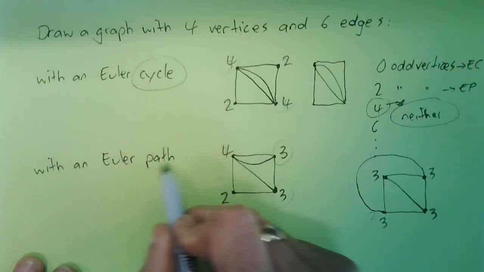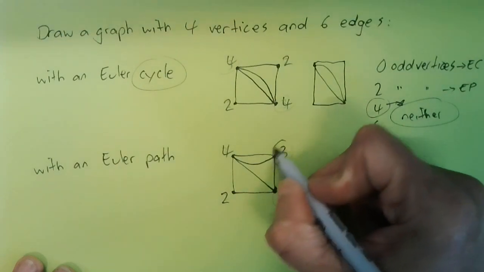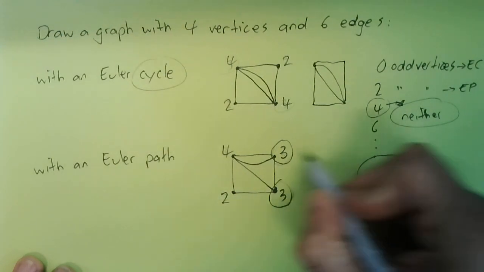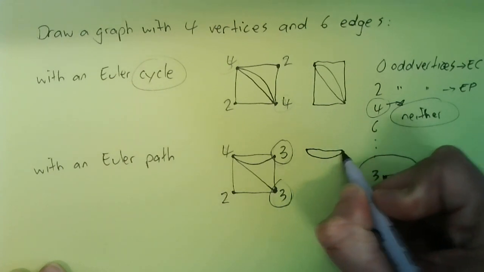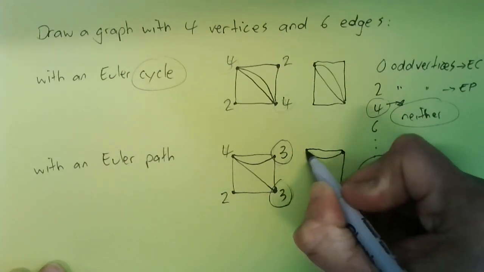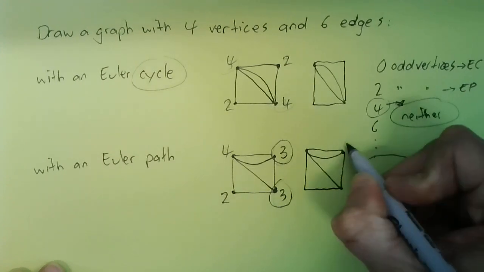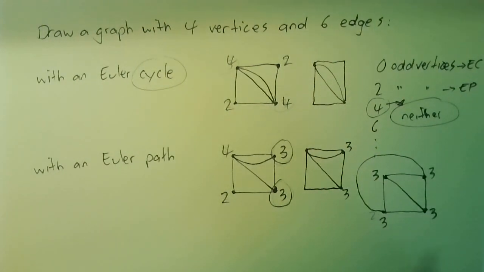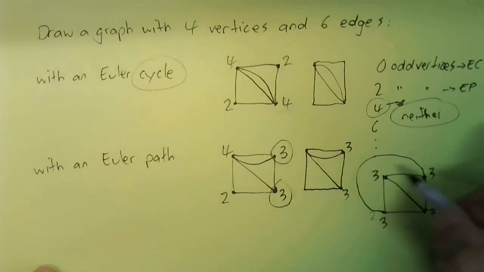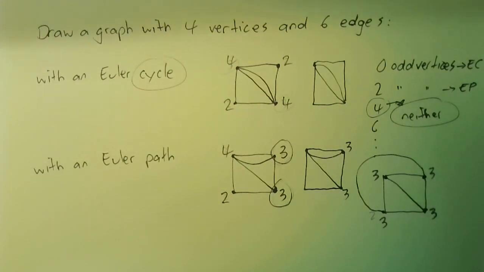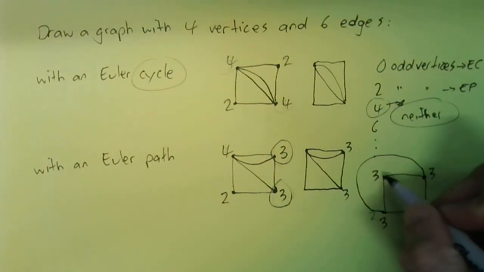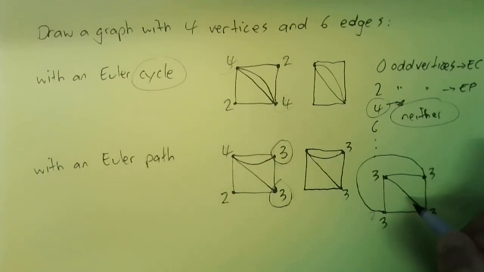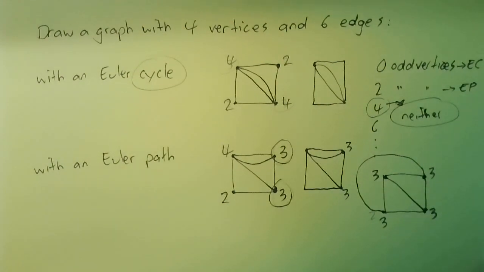Its path will lead you from one odd vertex to the other. So as long as I start on one of the odd vertices, let's start here, I can draw this thing and I will finish at the other odd vertex. If I've got one that's neither, I can't draw it all in one go. There's no Euler path, no Euler cycle. I can sketch the thing, but with four odd vertices, it's going to take me two separate paths. I'm going to lift the pen up, go elsewhere, and do it again. Done.